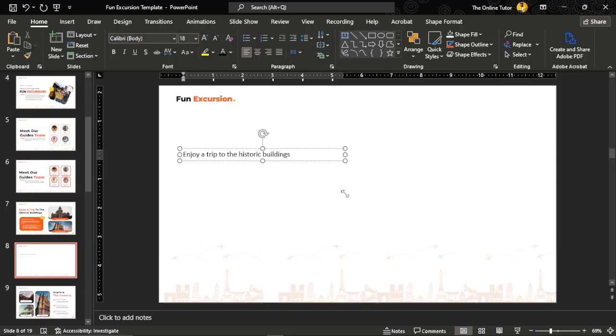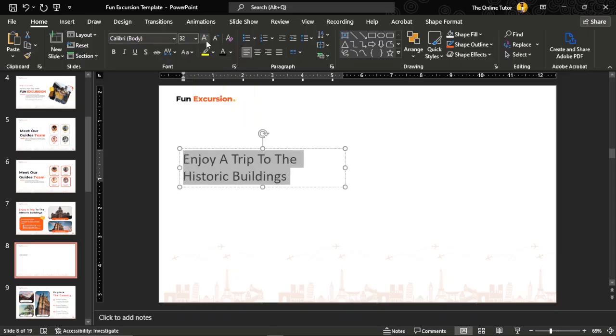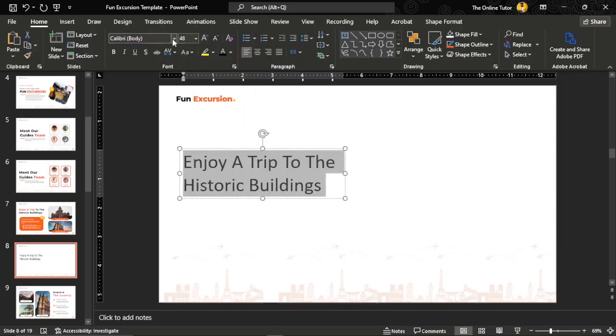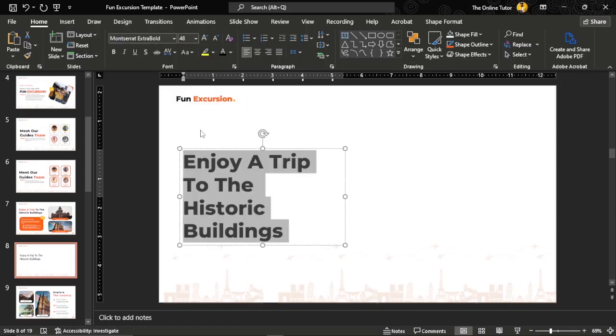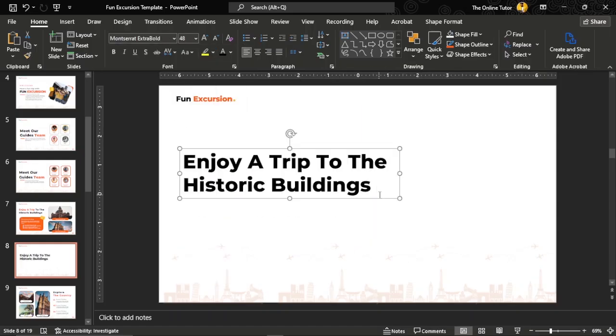Okay, so historic buildings should be down. I select this, toggle case, capitalize each word. I give it a font size of 40, Montserrat extra bold. I bring this a little bit here.